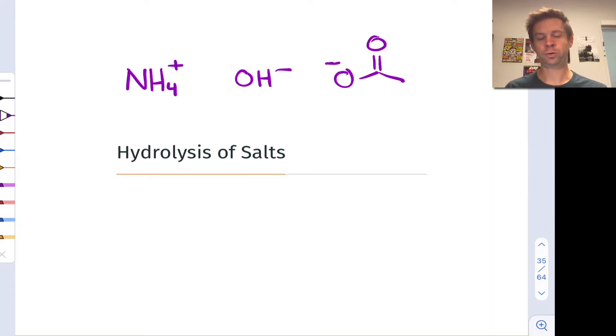In this video, we'll see how salts in their reactions with water can display acidic or basic behavior, and this ultimately just comes down to an ion acting as an acid or a base. All of the logic we've applied to neutral acids and bases so far can be applied to ionic acids or bases just as well.